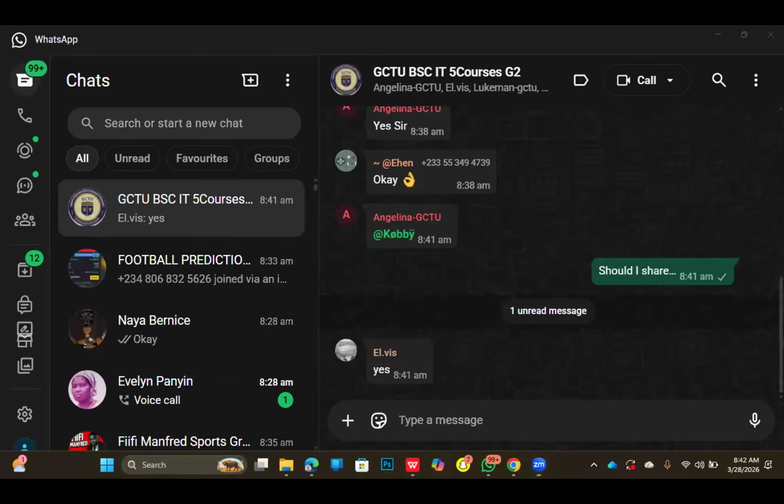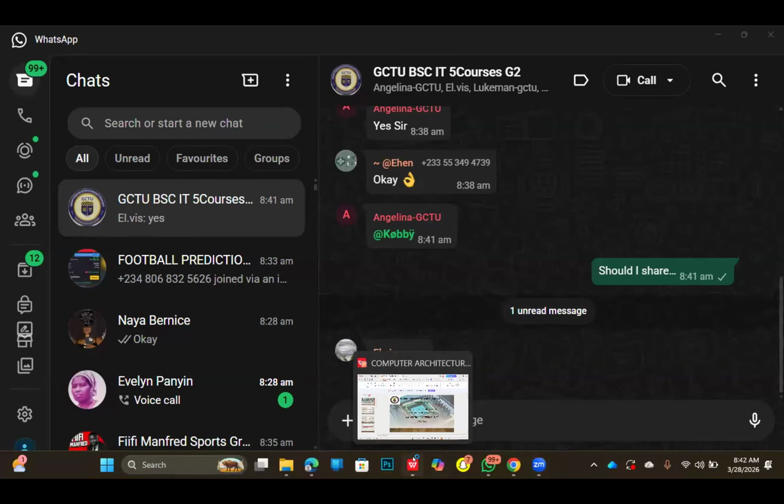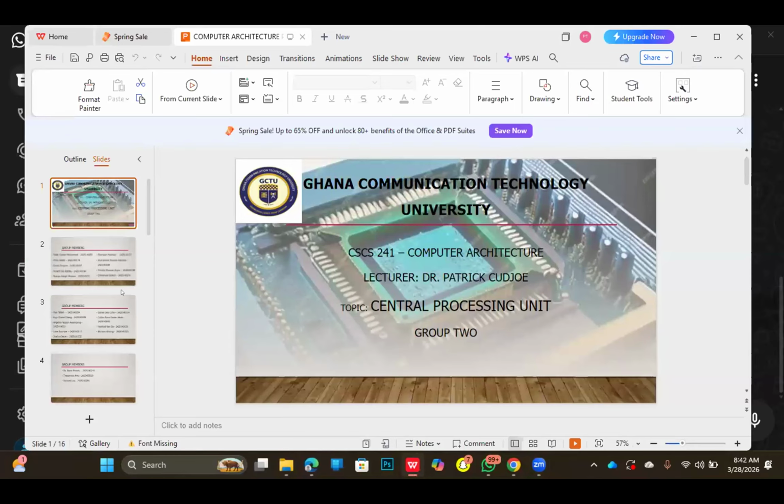Group 2 would like to take over. Okay. We have only 20 minutes to present. So from now on, I'll be timing each group. So when it's your turn, you come early. When I mention your name and the group name, you come and then you present your work. And if the time is due, you just sign out and then the next group will take over.